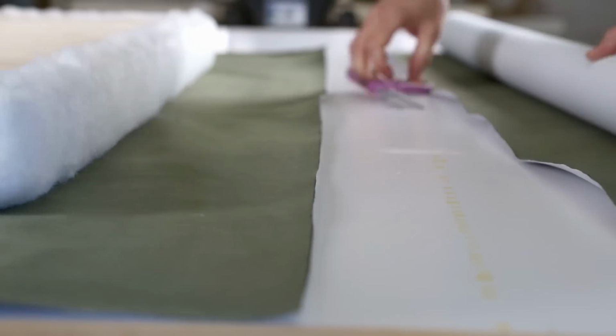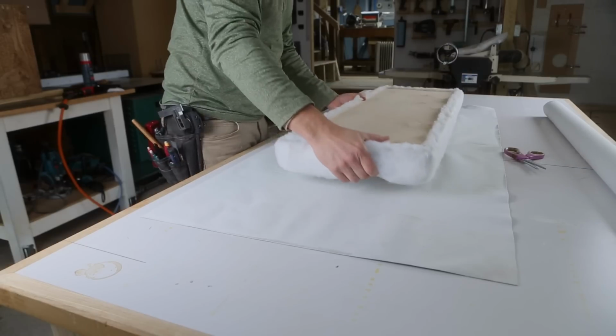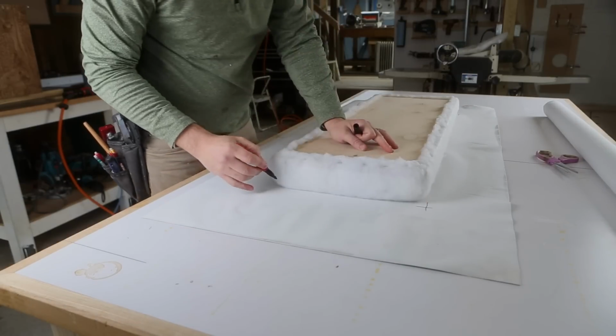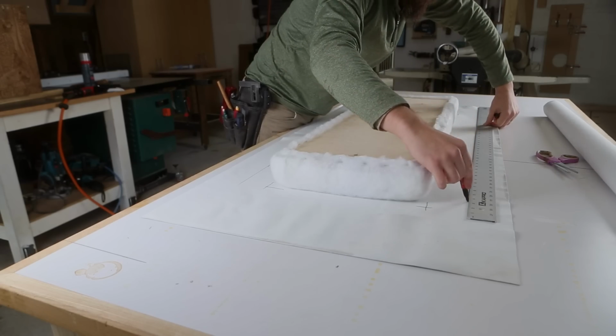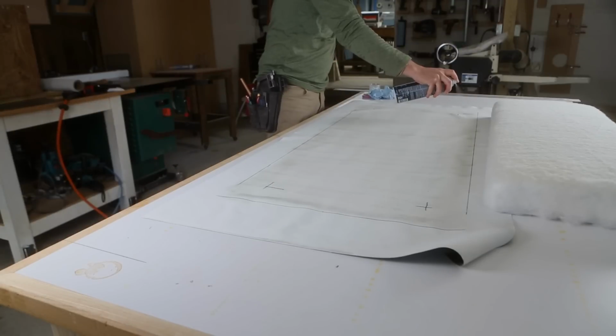This is a performance fabric, and it's supposedly designed to repel water and stains, and it's also meant to be resistant to abrasion and pilling. So I'm excited to see how it holds up. It will get cut out, glued, and stapled into place as well.